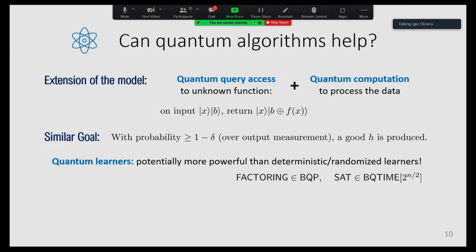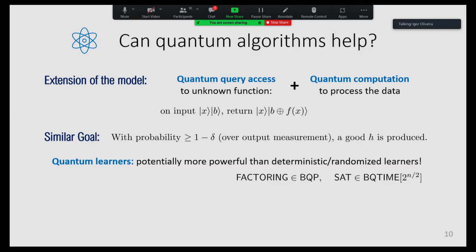And at least in principle, quantum learners might be significantly more powerful than deterministic and randomized learners. We know quantum algorithms can do many surprising things like factoring in polynomial time, solving hard optimization problems in much better than 2 to the n time.